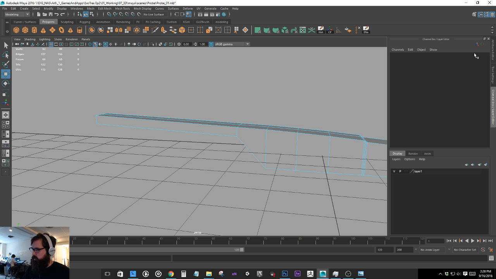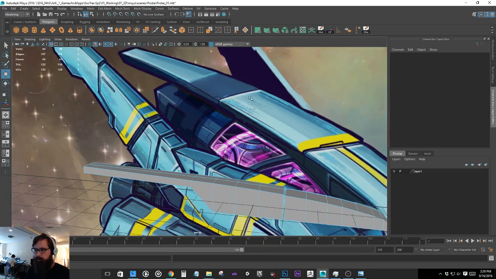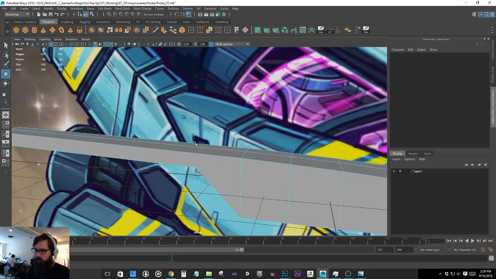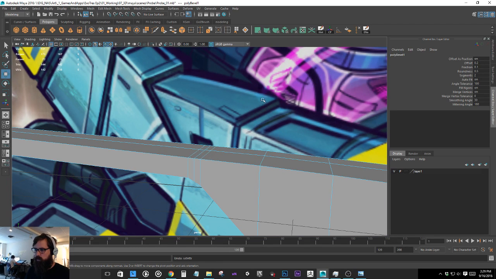And to get this little lip, let me turn the texture on. To get this little lip, I'm going to do something a little bit different this time, just to show another way of doing this. I'm going to double click this edge loop and use my bevel tool. Beveling, besides just doing edges, is also another way to make an even amount of edge loops around an edge loop you already had. So if you set your segments to 2, bring your fraction way down to, for me, I think it'd be like 0.025 or so, maybe even more than that.